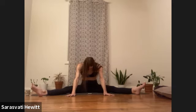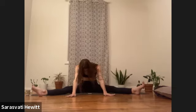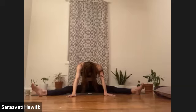Keep breathing, keep the face soft. As you're breathing here, remember you can round the back. Even just tucking the chin could produce a different stretch. Let's go slow.